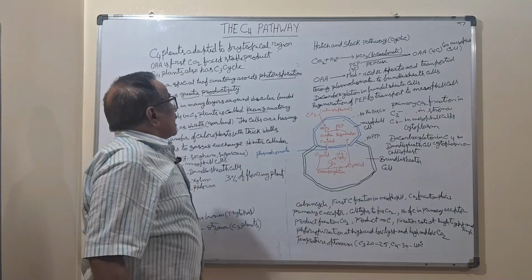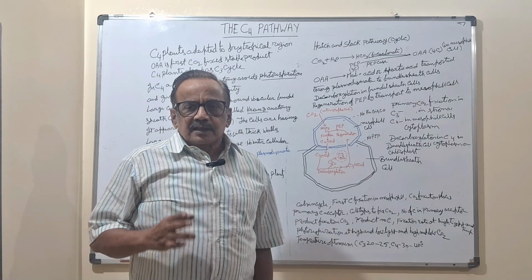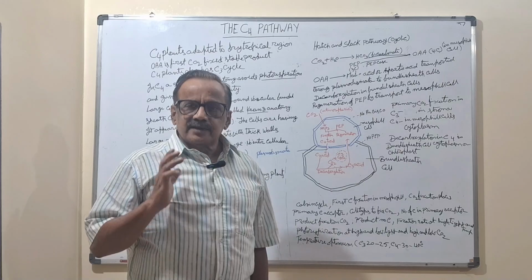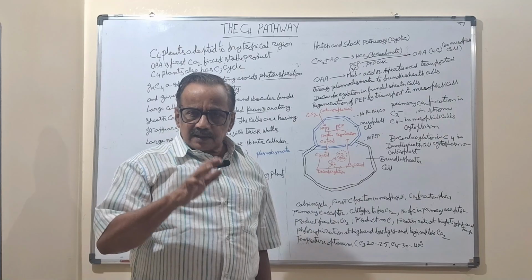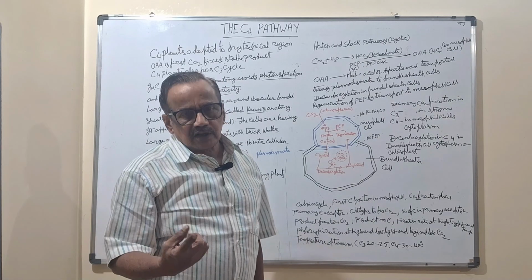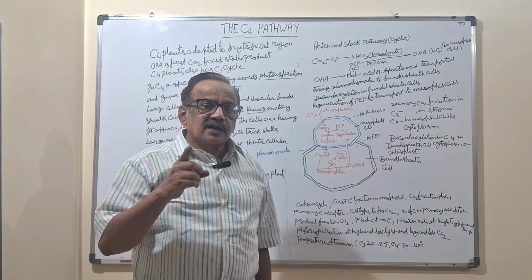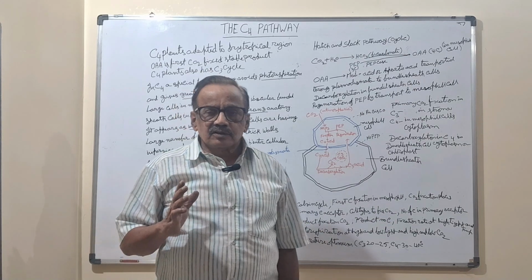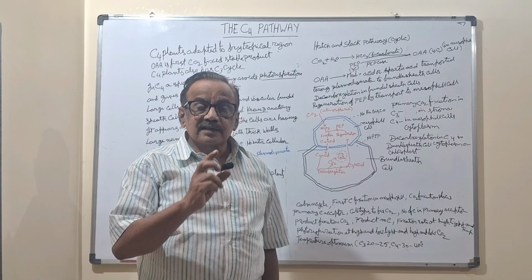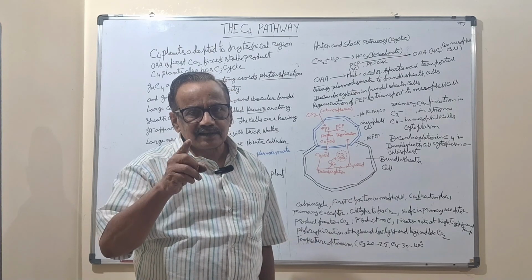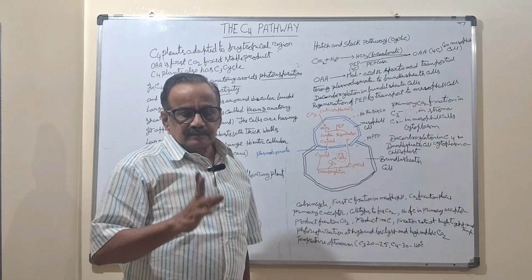C4 plants are adapted to dry tropical regions. Dry tropical region means the temperature is high because of high sunlight, and by adaptation they tolerate that temperature and high sunlight and show more productivity. How that happens, I will discuss at the primary carbon dioxide fixation. The productivity is high compared to C3 plants at high intensity of light and temperature. This is an important point. Why it is so, we will discuss in the cycle.